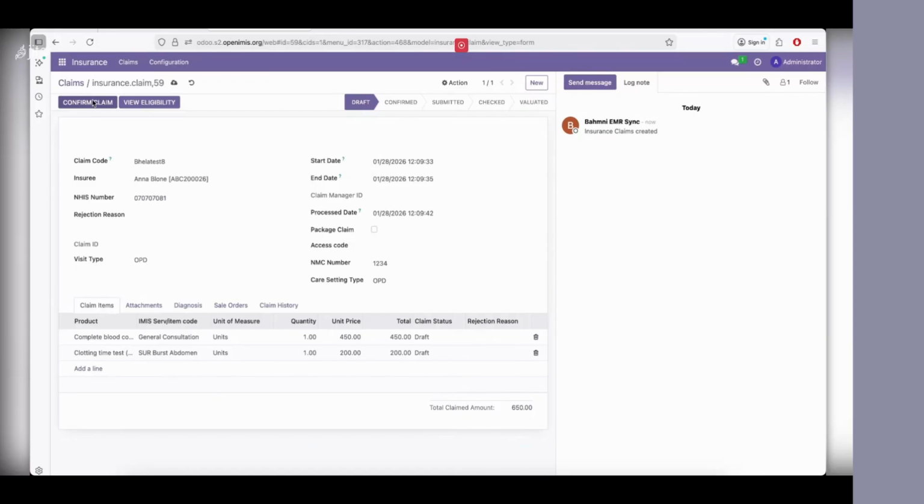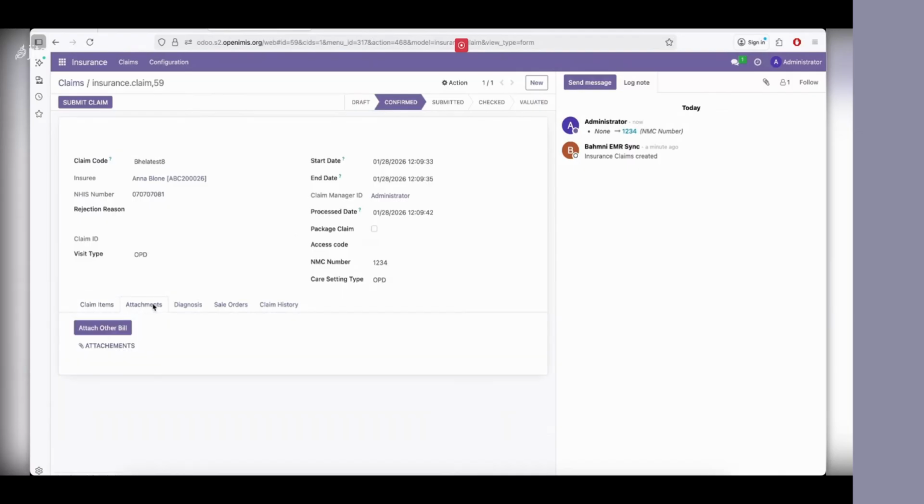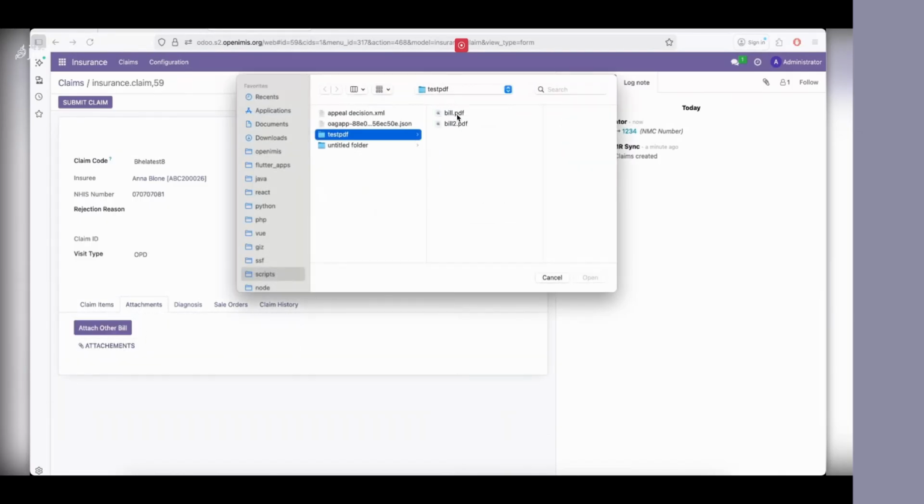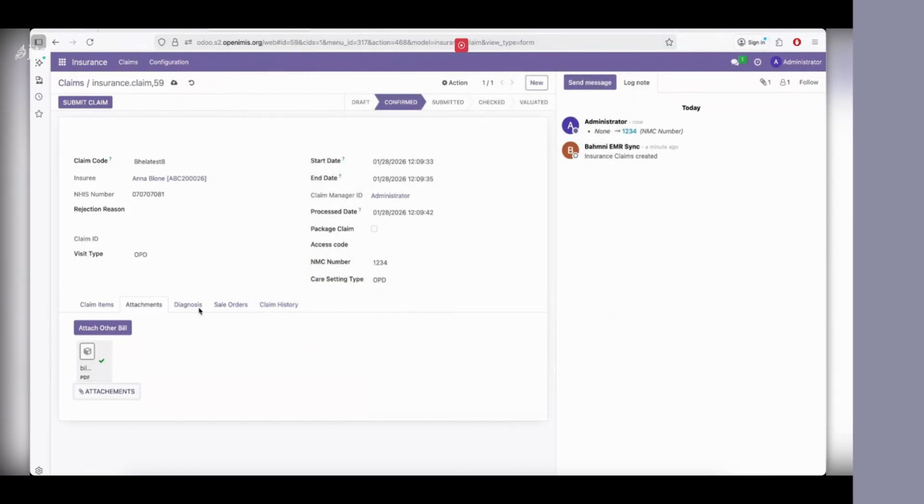Now, I think everything is settled here, the information and everything, and we still need to add a sample attachment, how the billing system works from Nepal. Let's say I'll just keep the example from Nepal. They need to provide the validation from the doctors, like they have some kind of diagnosis that they need to provide as a proof for the claiming. So I'll just confirm the claim. So the claim has been confirmed, and let's say I'll just add the attachment after confirming. For example, I'll just attach one of the dummy bills on this side.